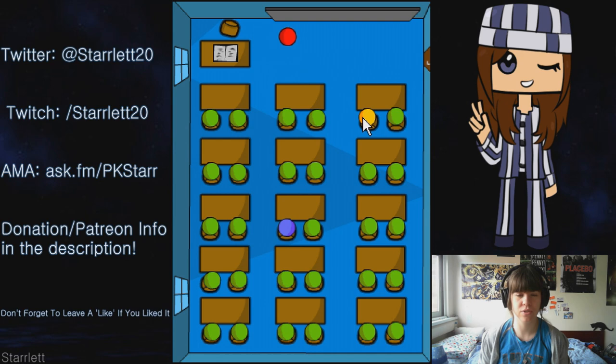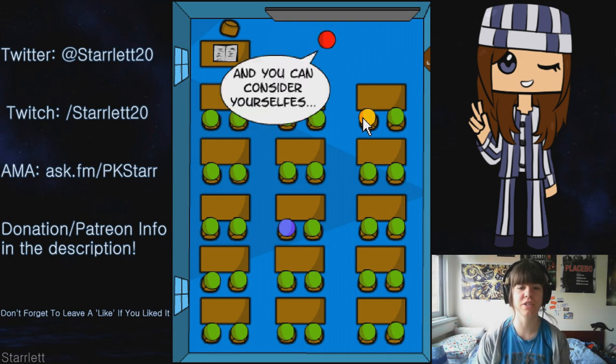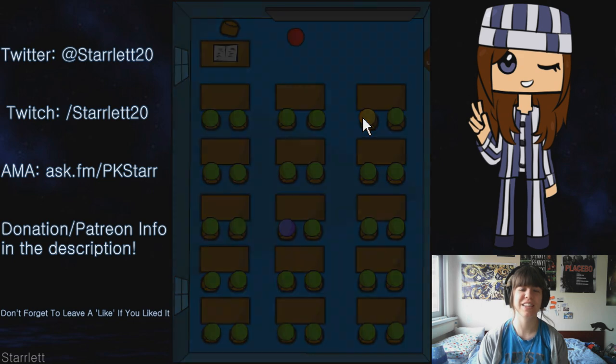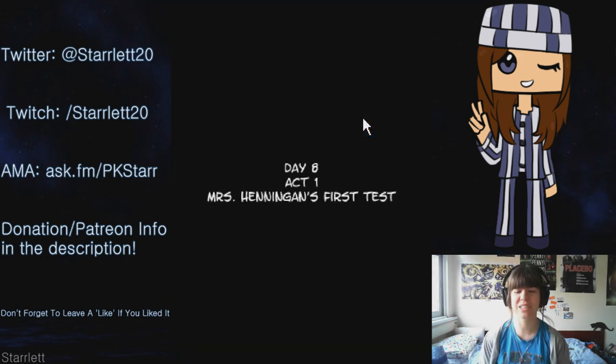Dear students, I, Mrs. Henningham, you consider yourselves unlucky. 4 tests, right tomorrow, prepare. It's like the old style classroom. Aww. 4 tests.